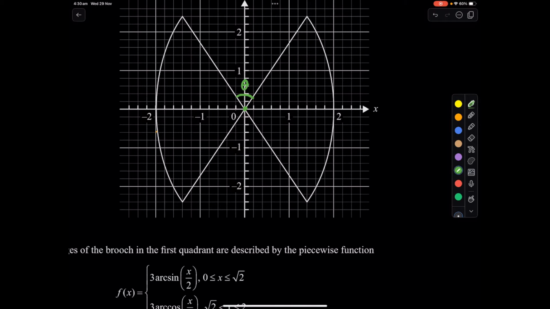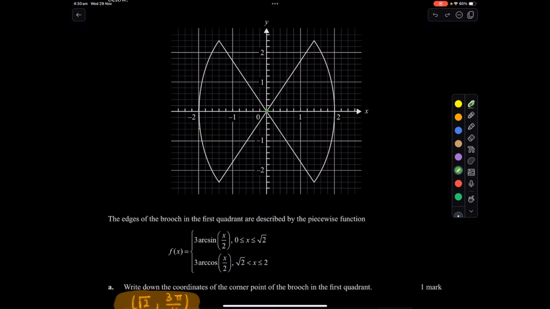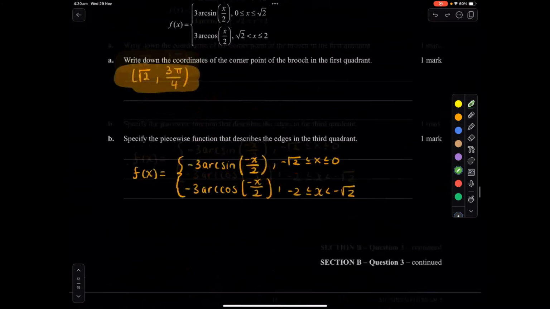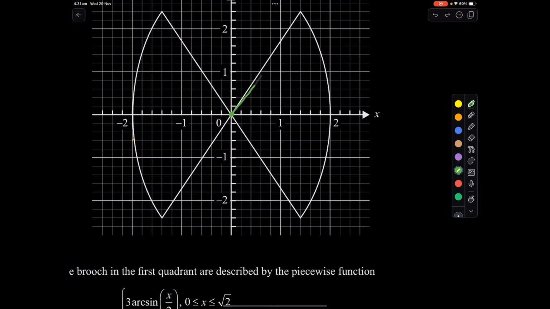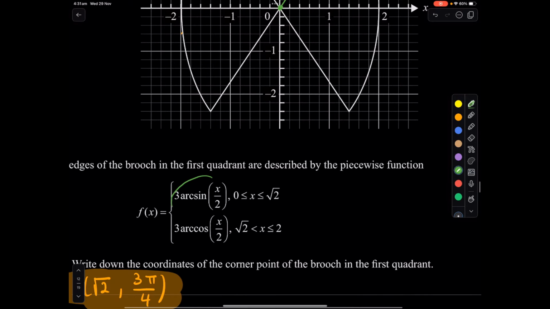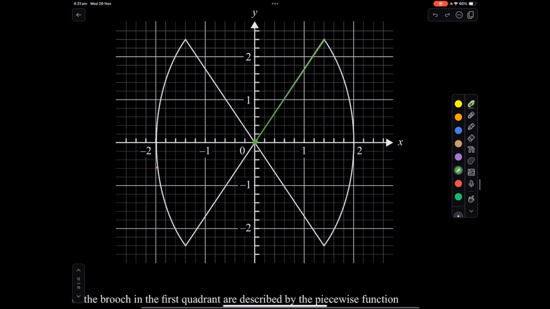Well, look, it is a straight line, which makes our life 10 times easier, because we can find those angles by using their gradients. So, for example, how many marks is the question? 3, of course. So there's going to be some work done. But if I can find the gradient of this at the point 0, I already know the equation is arc sine, and imagine finding the derivative and subbing x equals 0. We actually get the gradient, and if we use tan inverse of that gradient, we actually get the angle, this angle over here. So that's going to be useful.